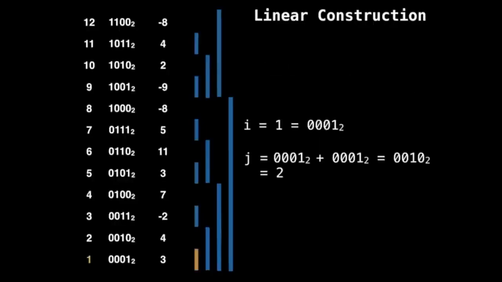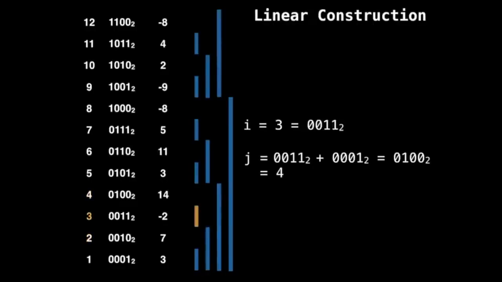Alright? So if we start at 1, well, the least significant bit of 1 is 1, so the parent is at position 2. So notice that there was a 4 at position 2, but we're going to add to 4 the value at I, which is 3. So now position 2 has a value of 7. Now we want to update position 2. So find out which is responsible for position 2. So 2 plus the least significant bit of 2 is 4. So 4 is actually immediately responsible for 2. So go to index 4 and add the 7.